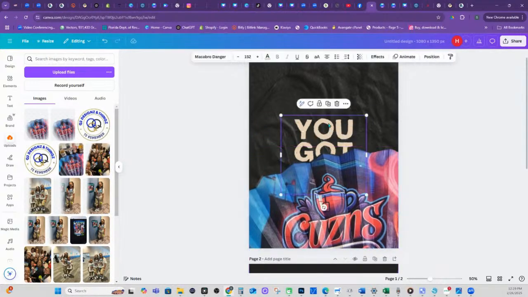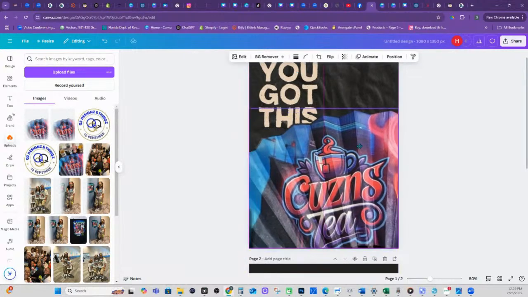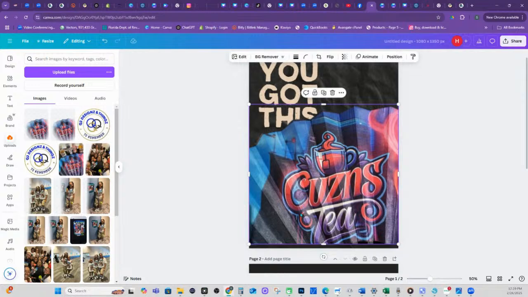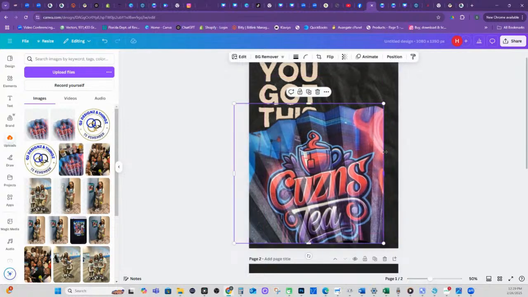And then we're going to click on the words, bring that up to the top. You can take this and pull it down, move it up. Now, this particular one is cut off on both sides. If you were to take this and chop it down here, right? So let's say we move this like that, that would almost mimic the end of the fan, as if it was fanned all the way out. And it wouldn't look like it's necessarily cut off, but it will look like the end of the fan. So you can do that as well. That's just another design tip.